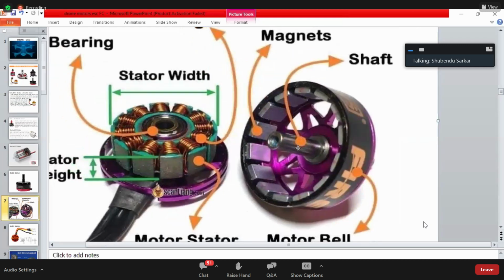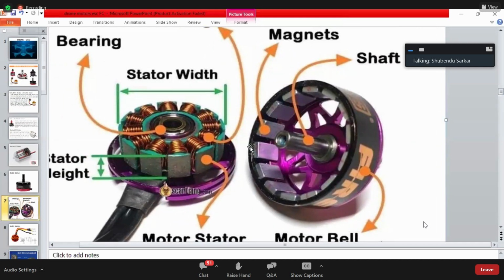So if we open the body of the motor, how is it going to look? It is going to be something like this. Now you see, these all are magnets. Technically these are permanent magnets. There are several magnets put over there. If we count, there could be 14 magnets present. So right now what we are doing, we are going to hold the stator coil like this. This is going to be fixed in the same position, and it means the outer body having the magnets is going to rotate. Why?